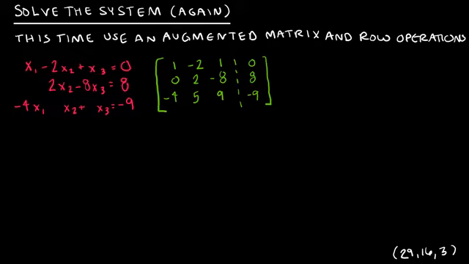This question should look familiar to you because we just solved this in the last video using elimination. Now obviously I want to use augmented matrices and row operations. Now we haven't really talked enough about a good strategy, so really I just want you to follow along with me, and I'm not going to give too much of the strategy away because I'm going to talk about that in the next video. And the video after that.